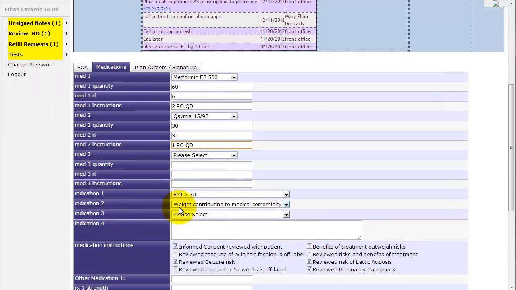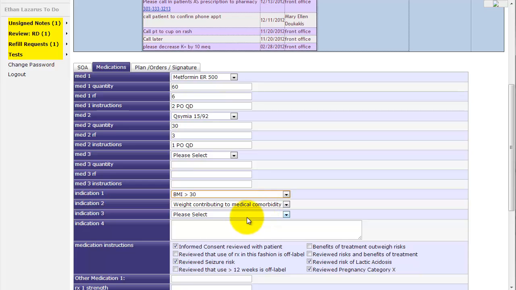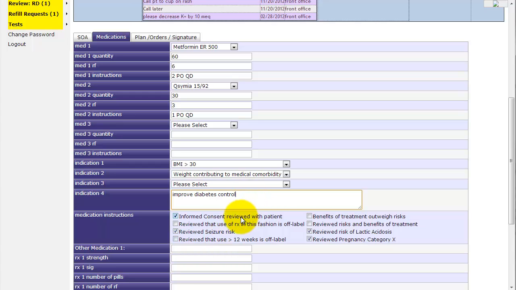And as we go down through this, we can specify why we're treating that patient. These are some of the different reasons we might treat. We can select up to 3 indications, or we can write in an indication. And then in medication instructions, we can put anything that we did regarding these medications.